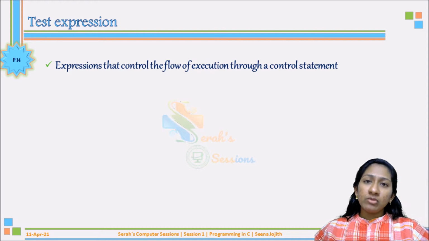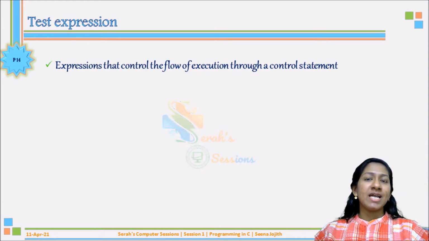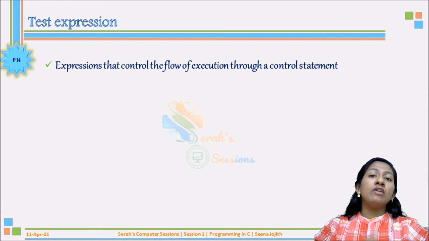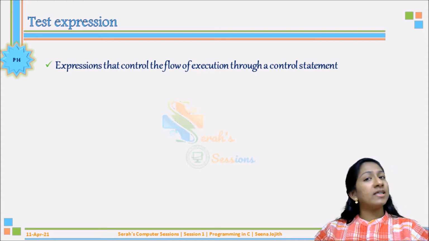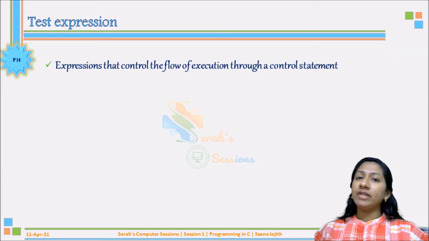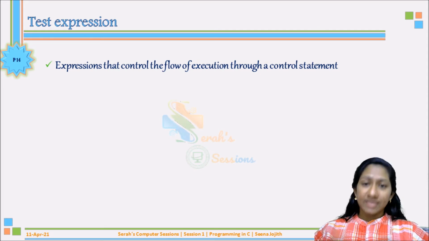In your programming, whatever data you use in a program is represented by using a variable, right? So either a single variable can be considered as a condition checker, or a collection of variables can be taken and a condition can be checked. Even if it is a single variable or a collection of variables, we generally call it an expression or a test expression.